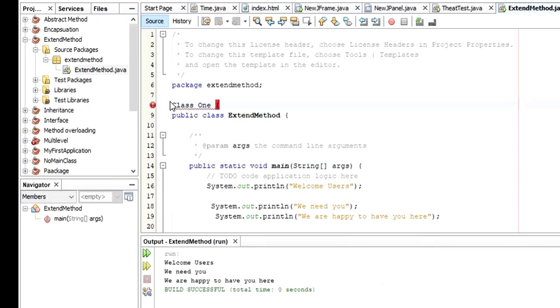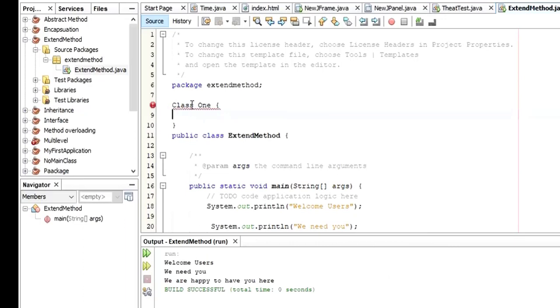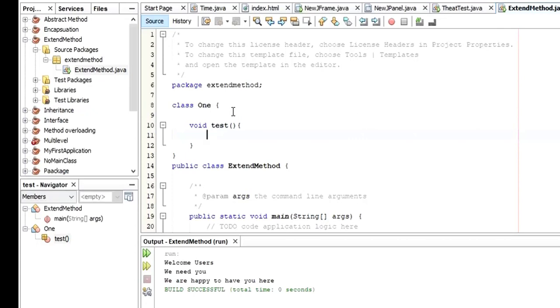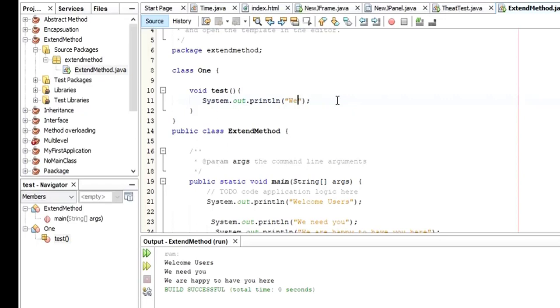Okay, here within this class, I'm going to have, sorry, the keyword is wrong because I've used uppercase, it's lowercase. So every keyword must start with a lowercase. Basically, all the keywords will be in lowercase in Java. So here within this class, I'm going to have a method. So void test. Within this void test, let me just copy and paste. I will call this one, I'm from class 1.